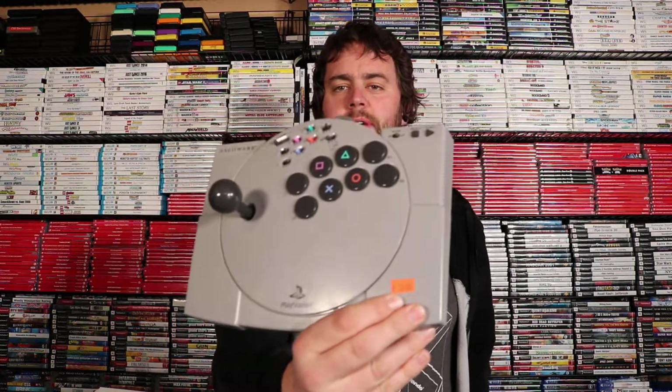It's got a solid metal plate on it, and this controller is awesome. What did I pay for this? I paid $3 for this. I left the sticker on there. So $3 for this thing, and it works fantastically.